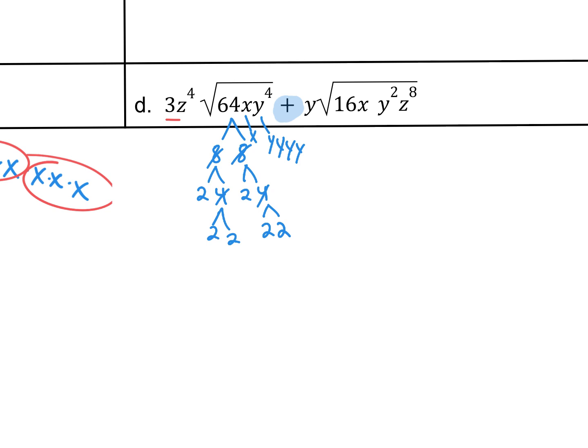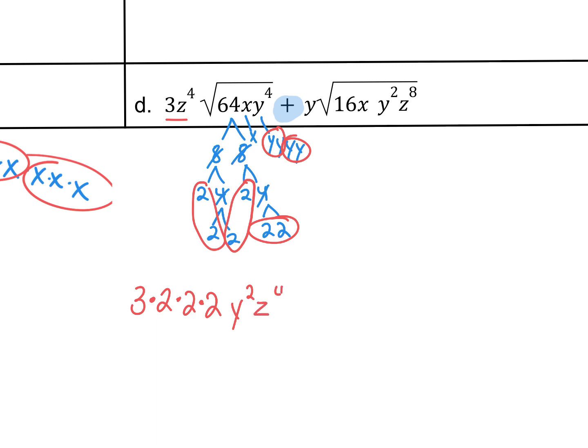I'm looking for groups of 2 because this is a square root. So 1 group of 2, 2 groups of 2, 3 groups of 2. So already have a 3. It's being joined by 2 times 2 times 2. It's also being joined by 2 groups of y, call that y squared, and then z to the 4th is already there, okay? Who's left in jail? Well, looks like it's just a lonely x. That's the only thing left. It was this x. He could not break out.